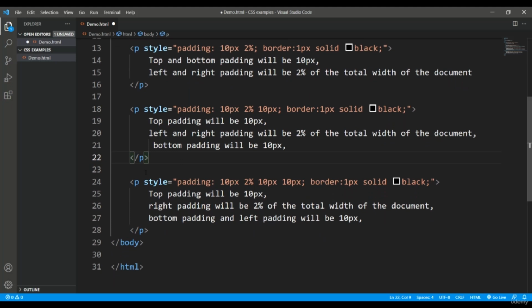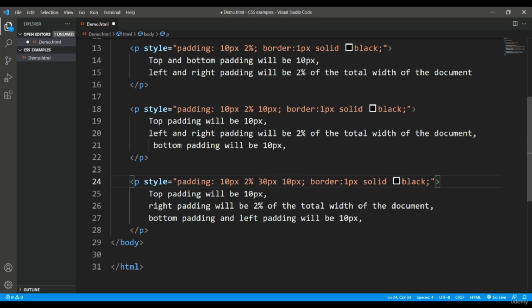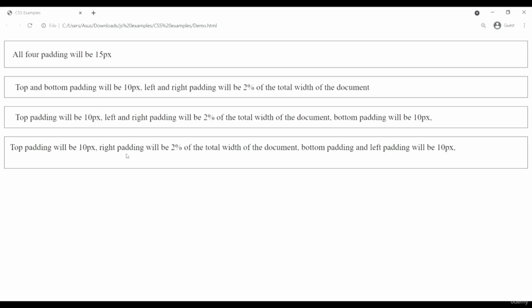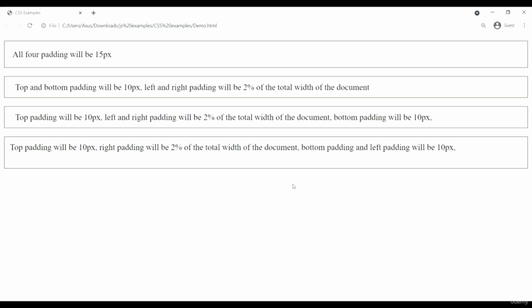But here you can see we have a different value for all four sides. The top is 10 pixel, the first one, then the right one is 2 pixel, and after that the bottom and the left are taking the same values, that is 10 and 10. If you want, you can make a change to check the difference. So I am making the change to 30 pixel. Here the difference is getting increased. That means the third value is for the bottom and then this one is for the left one. So these are the different ways of passing different values of padding for all the different sides inside the border.